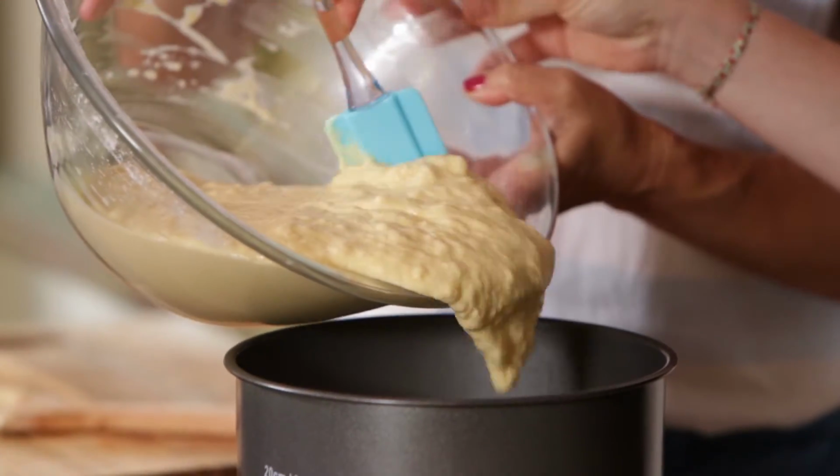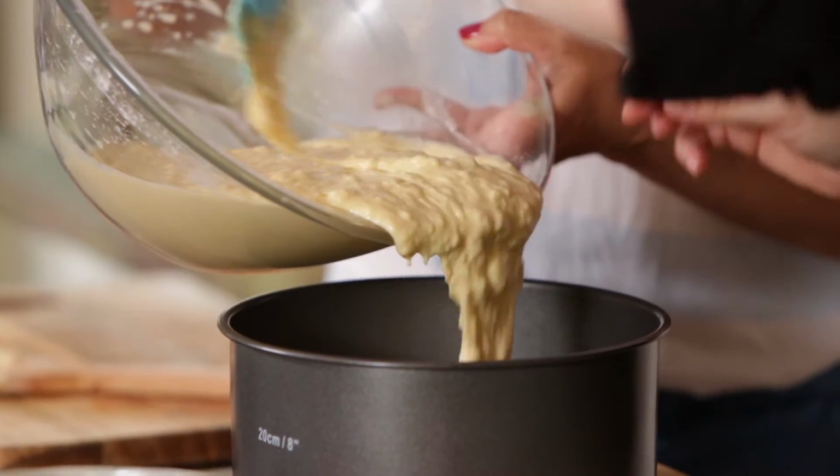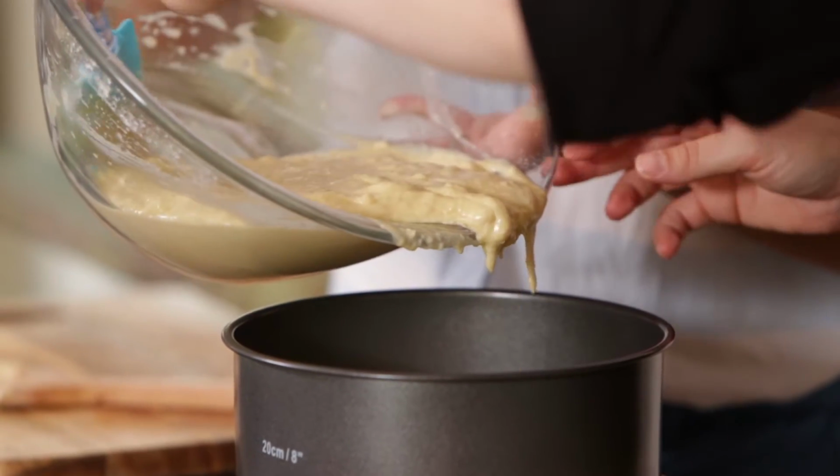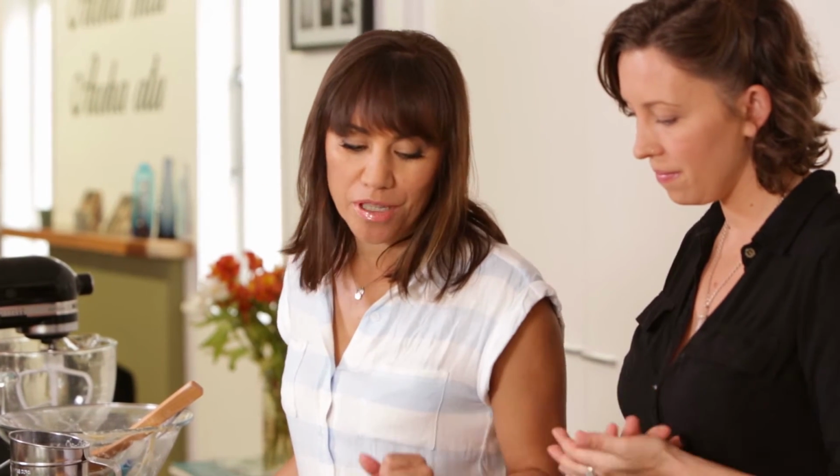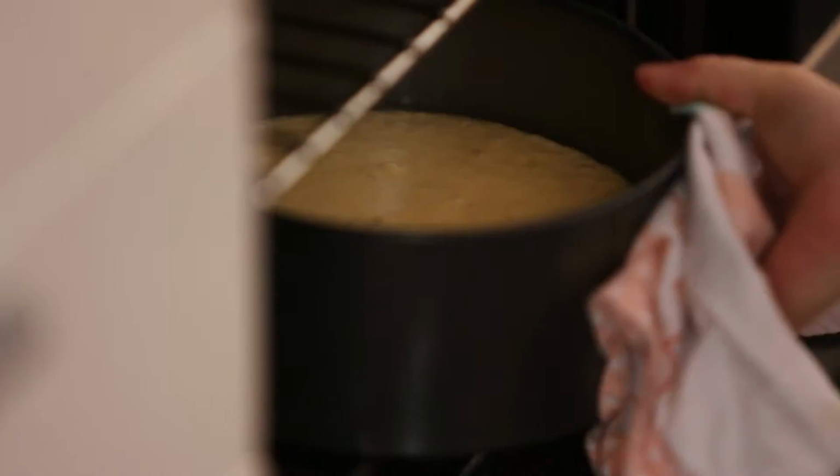Love it. So pour it in, straight into the tin. Is that all ready for the oven already? It is like this. We'll pop it in. Now this has gone perfectly to the top of where you put the baking paper. That was a fluke. Try to put it in the center of the oven. And how long is that going to take? About 30 minutes. It depends on your oven though, because all ovens are different.